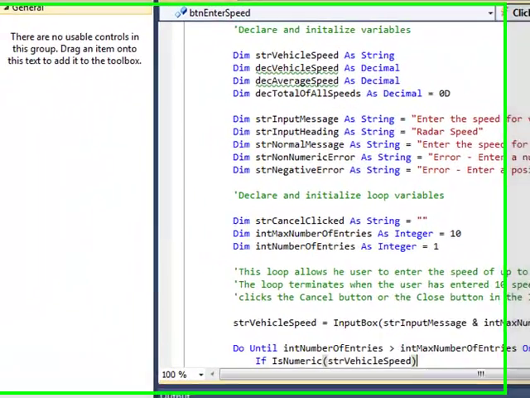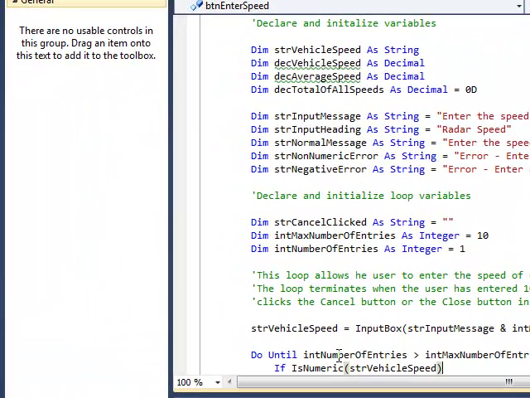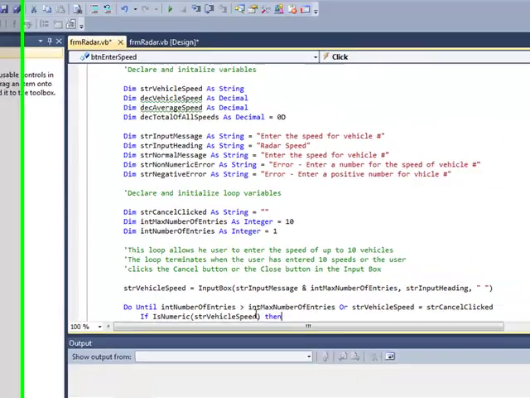So each time I do this, it's going to go into this loop. And now it's going to say, whatever I put into that input box, is it a number?